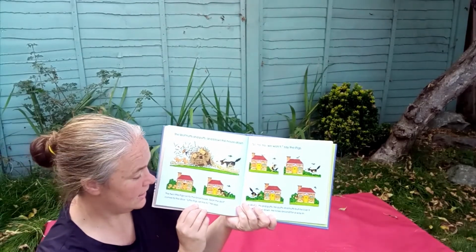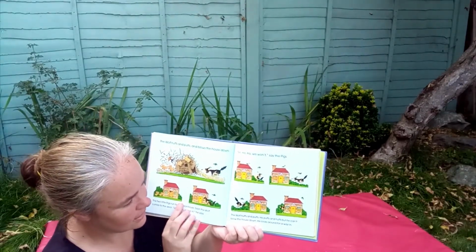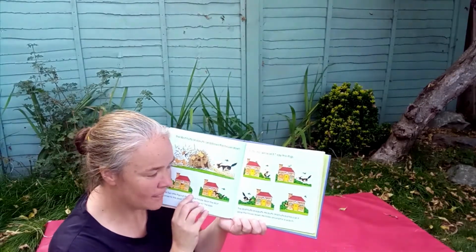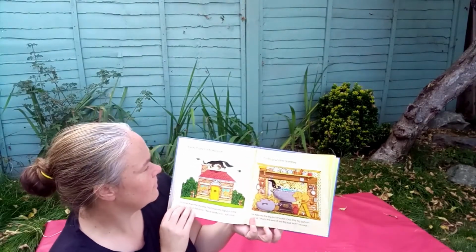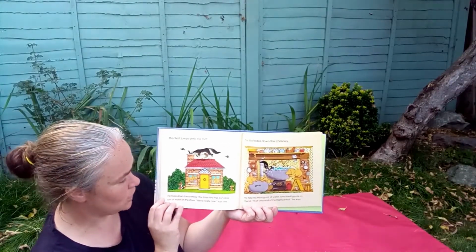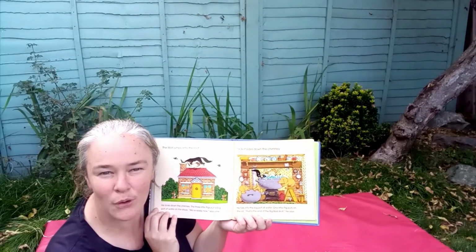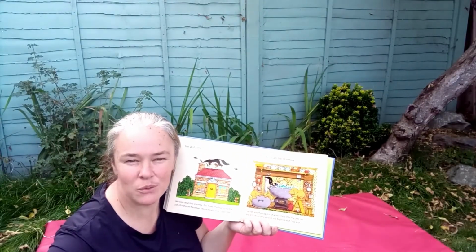He says, little pigs, let me in. No, no, no, we won't, says the pigs. The wolf puffs and puffs and puffs and huffs. But he can't blow the house down, and he looks for a way in. The wolf jumps onto the roof. He looks down the chimney. The 3 pigs put a pot of water on the stove. Ready now, says one pig. The wolf slides down the chimney and he falls into the big pot of water. One little pig puts on the lid. And that's the end of the big bad wolf, he says.